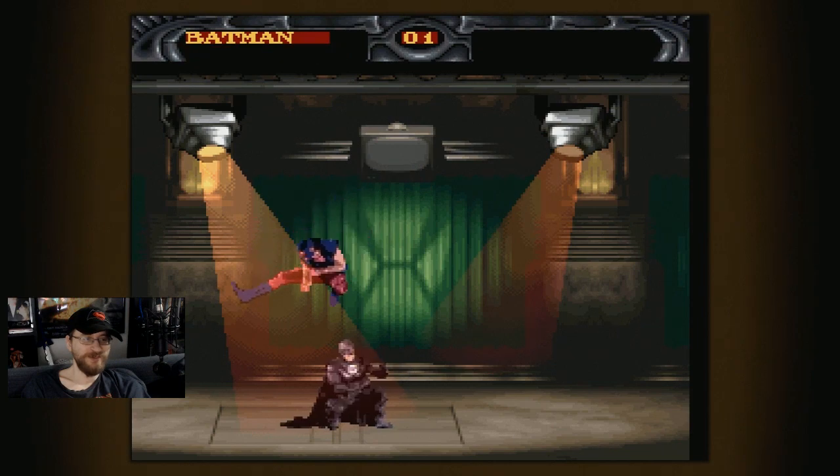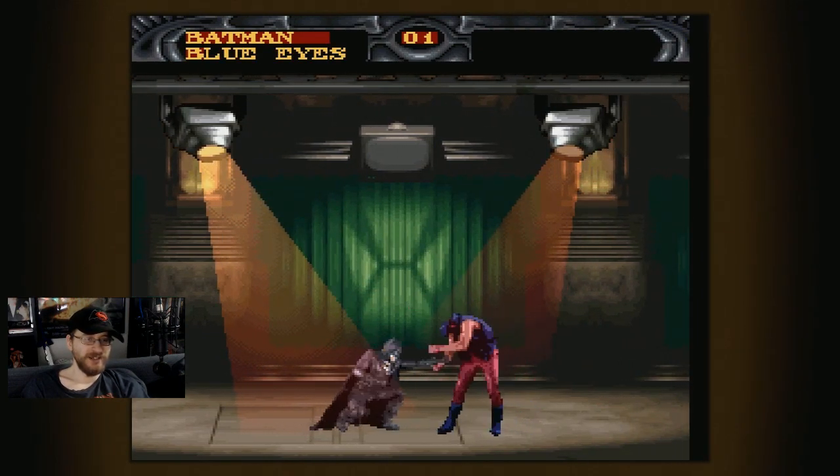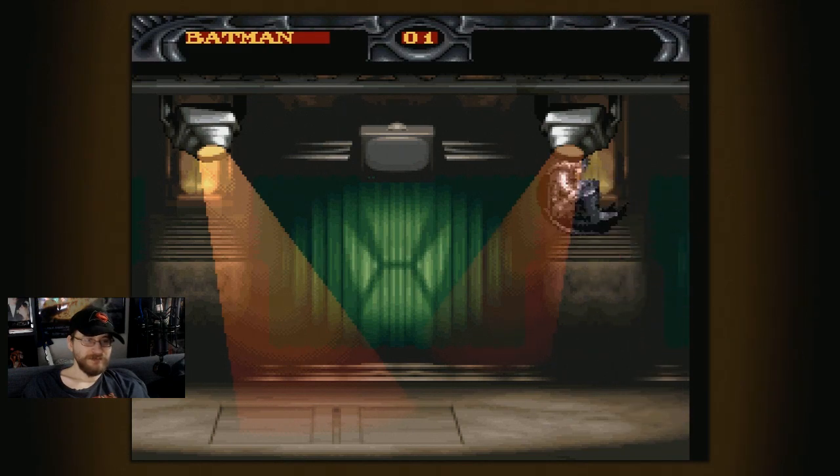I pictured Batman fighting enemies, but it's the best way to do this in the game so you don't get a lot of damage from enemies. You just sit there and you punch them. Crouch punch. Yeah, what's up?